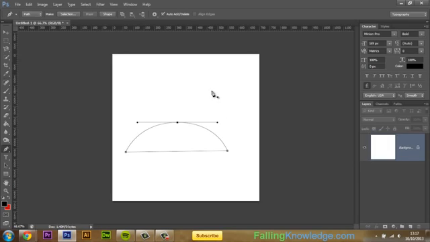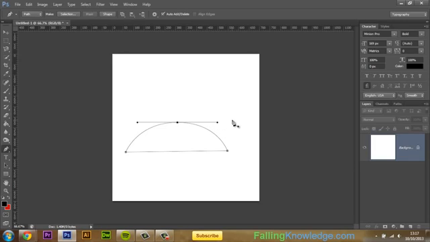So now what I can also do is, let's say I want this curve to be out here a little bit more. So I'm going to hold Command or Control, get this white tool, drag it out. Now you'll notice that the tool turned to black, and what that means is that we can get this little seesaw effect here. Now we don't really want to do that if we're messing with just this one. I want to leave that other one alone. So I'm just going to leave this here. It doesn't have to be perfect. Press Control Z. It'll undo what I just did.